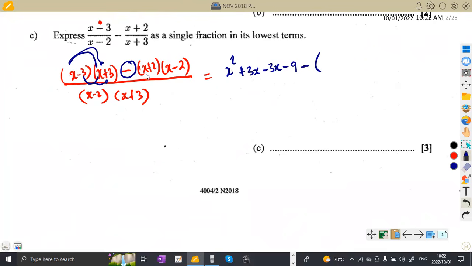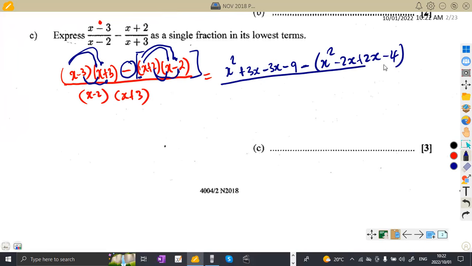So that means this part has to be in a bracket, because the answer has to be multiplied by this minus. So we have to expand the brackets here: x by x, that's x squared, x by negative 2, that is negative 2x. We are done with x. We move on to 2, that's 2 by x here, which is 2x, minus 2 by 2, which is negative 4. Everything, this is subtraction, so the LCM has to be carried up to the last, the final answer there.